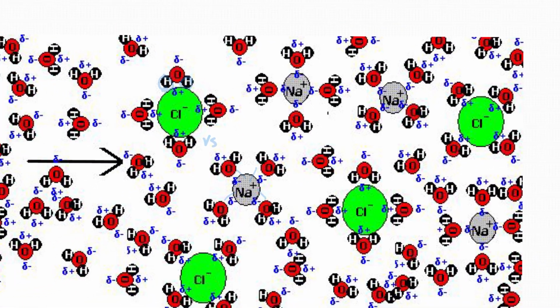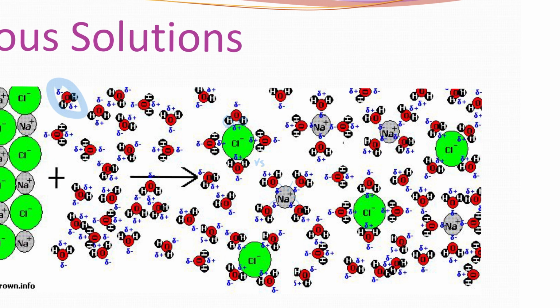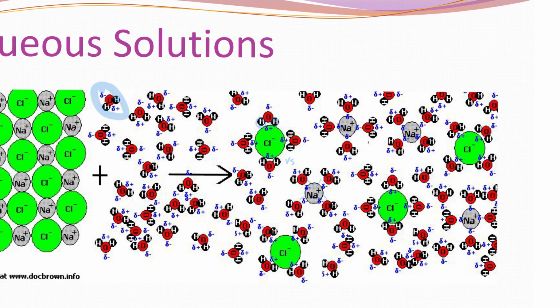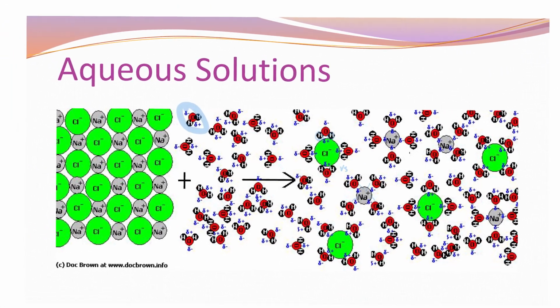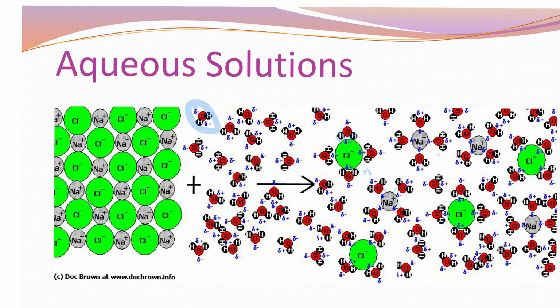So what it means to be dissolved in water is that water molecules completely surround the ion, and the orientation of the water molecule depends on what type of ion you are dissolving. Eventually, when you run out of water molecules to surround an ion, no more of that ion can be dissolved in that solution.